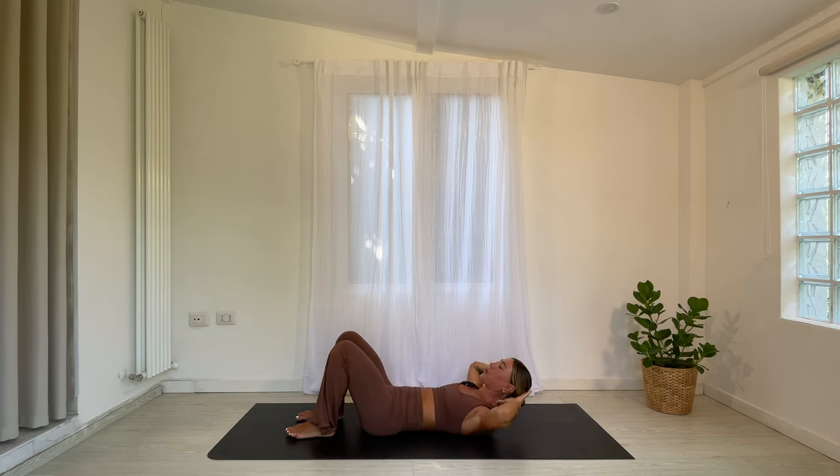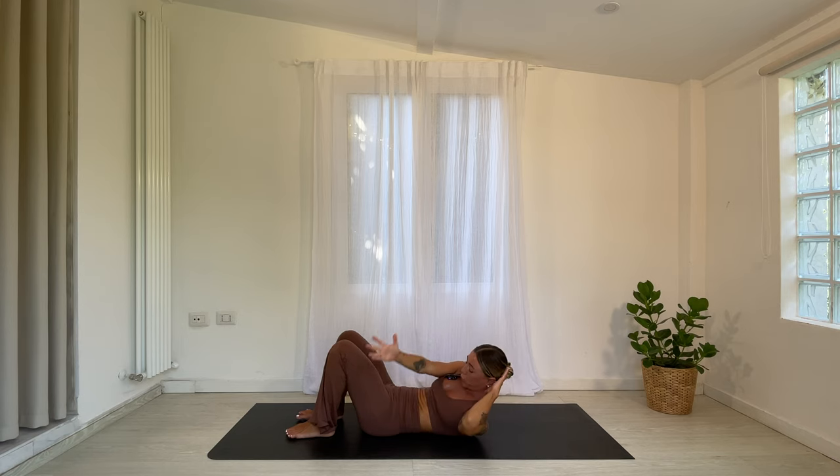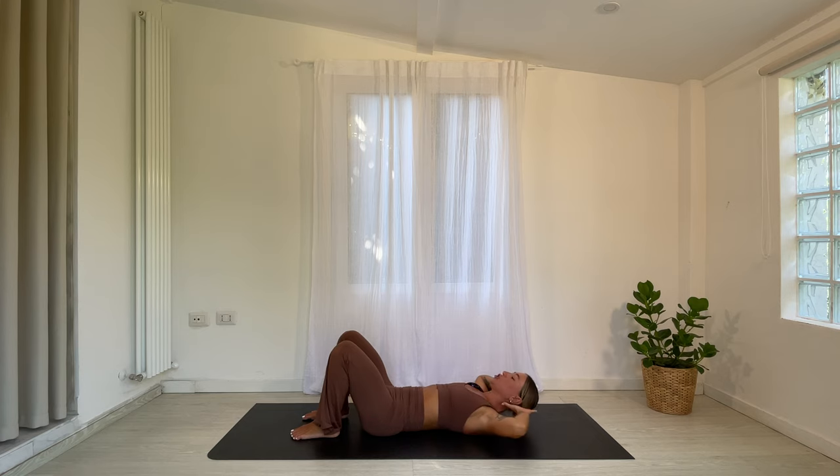If this is too much for you, I'm happy for you to just keep moving the head, neck and shoulders. You lift into that normal crunch, okay? If it's too much for you today, just listen to your body, slow down, take a break if you need to, okay?